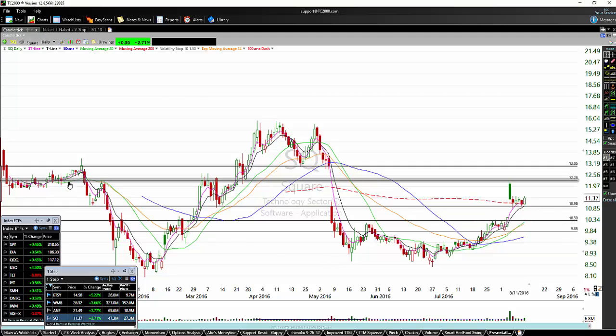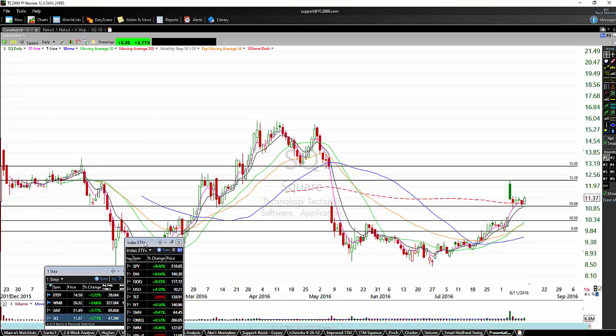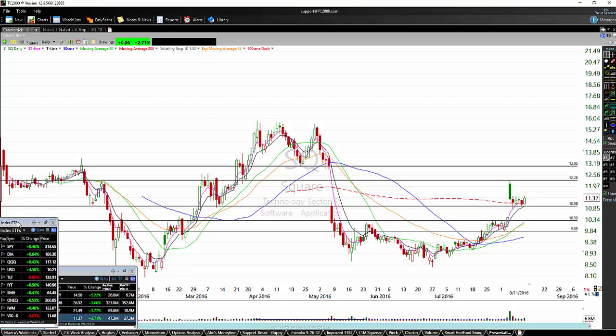Okay, here's a new issue. It's only been around since, I think, the end of last year. But Square Technology, they do those phone-based credit card accepting sliders, I guess I'll call it. Credit card readers.